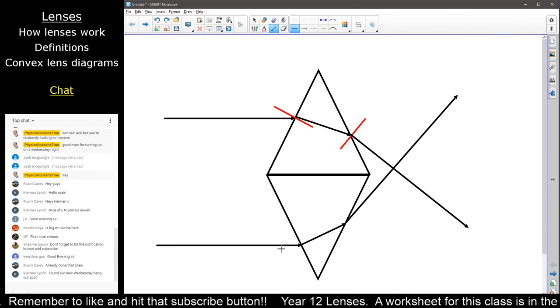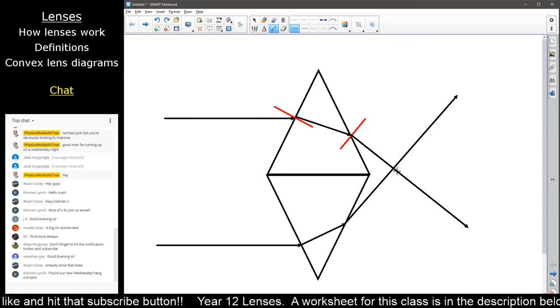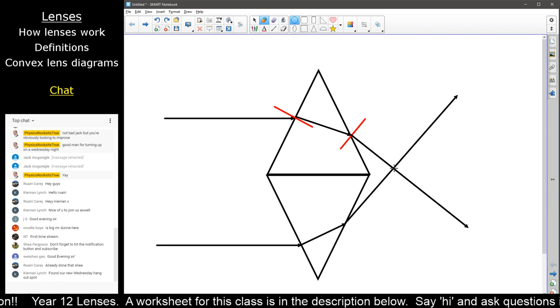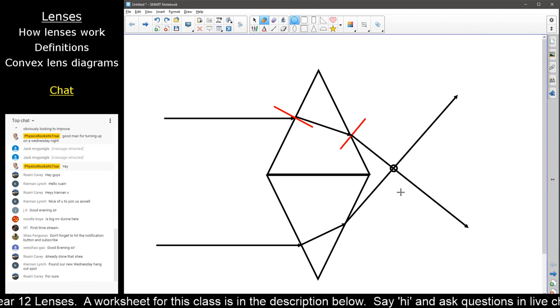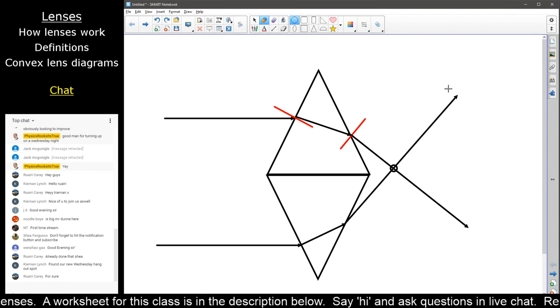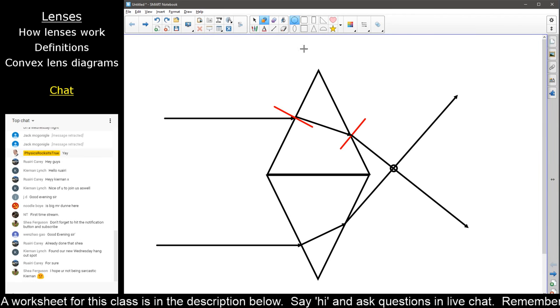Now, the critical thing here is that we've made two rays of light that were traveling parallel to each other, and were never going to meet, bend in such a way that they overlap here. What we've done is we've taken parallel rays of light and brought them to a single point, and we call that bringing them to a focus. That single point is a very specific place. After that, they spread out again and go on their separate ways.